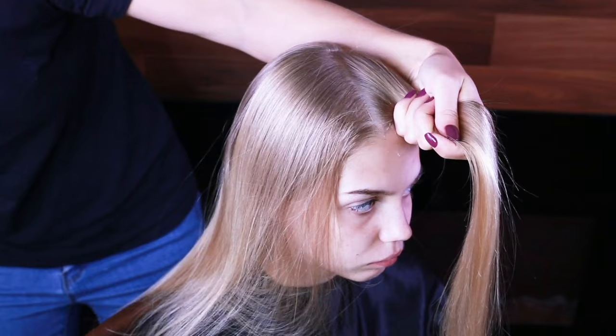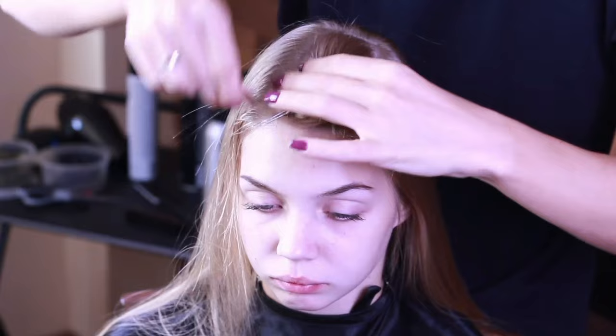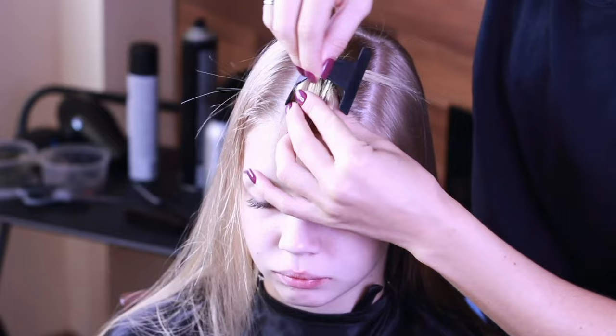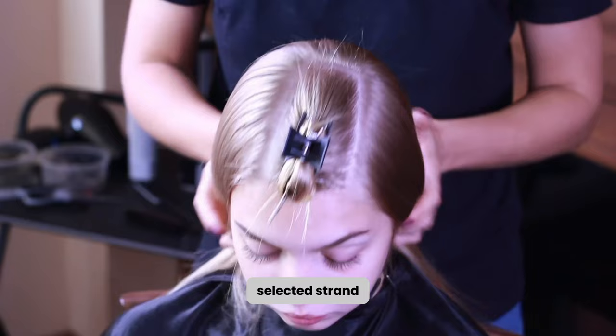Further, fix the clamp. Under the bottom, I twist it, and fix it above. We succeeded. Selected strand. Now we will gather all the remaining hair into a ponytail.